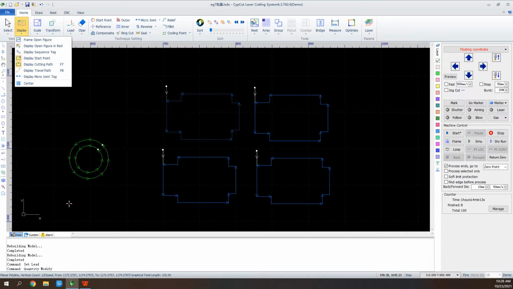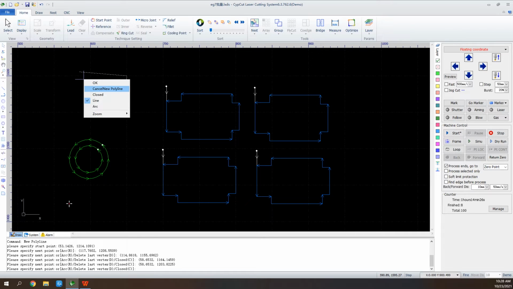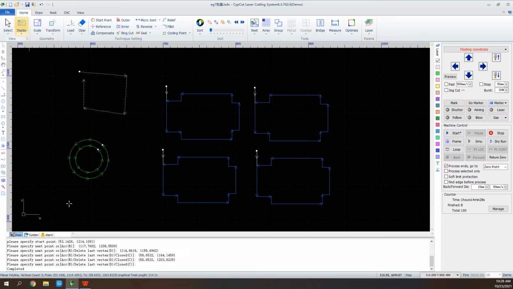And in the drop-down menu of Display, we have Display Open Figure in red. Let's draw an open figure. And we choose this. It will turn red.